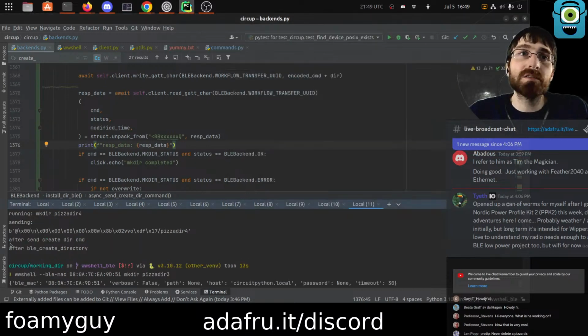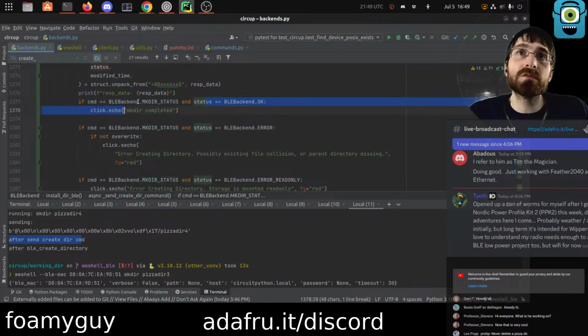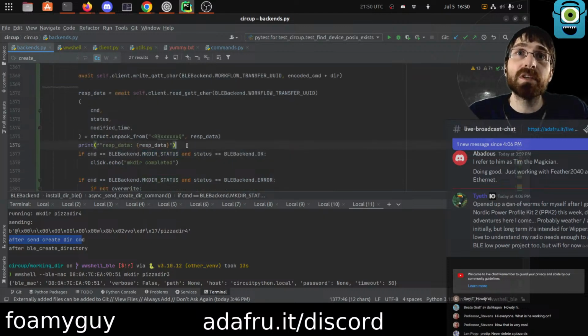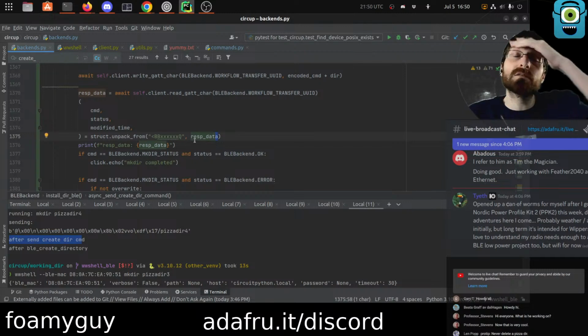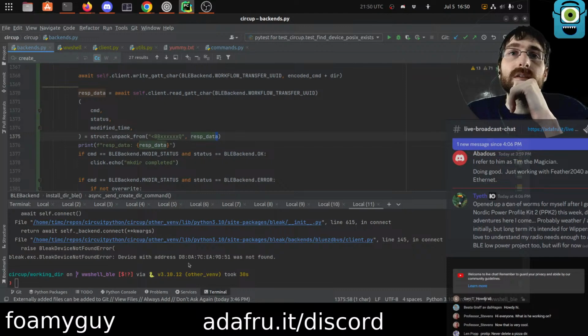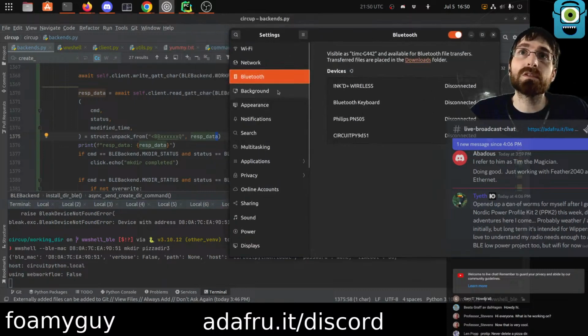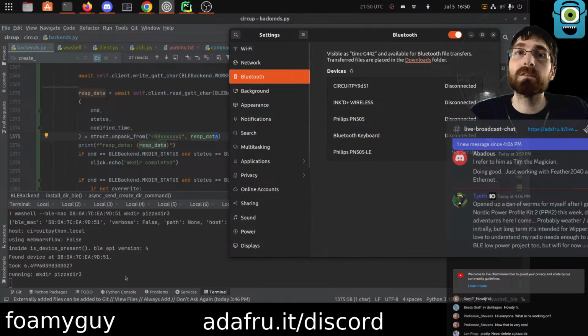So I can tell, this did not ever print make dir complete, which tells me that obviously these two things weren't true, and most likely I bet that even this whole make dir status was not true, because I bet we just got make dir because we are actually just reading the command that we sent in the previous line. Device was not found. Okay, so device was not found. I think that one we can actually just try again, but then do this. Should be good after that, maybe. Yeah, there it goes.